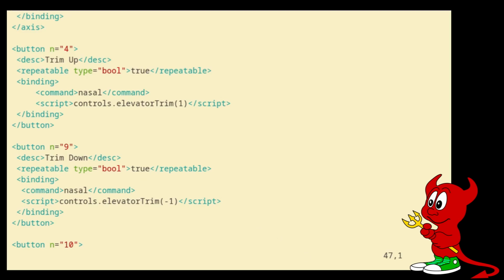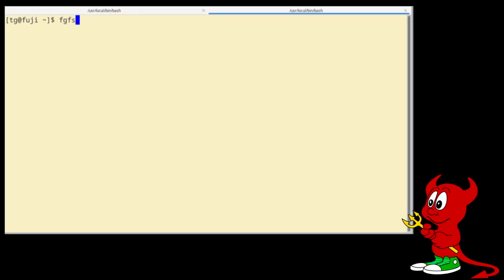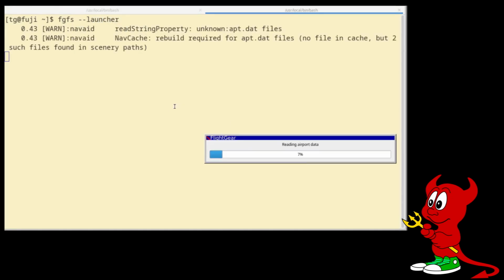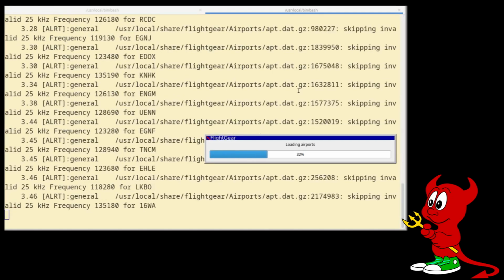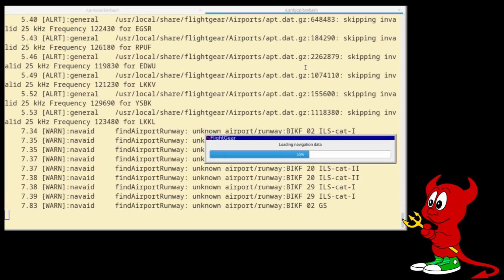All right, enough of talk. Let's go for the airplane. So let's start another console. FG FlightGear Flight Simulator Launcher. Okay, you can just ignore all this setup. So in this account, it's the first time I'm running it.